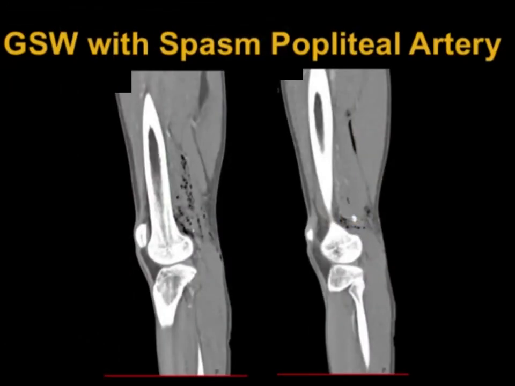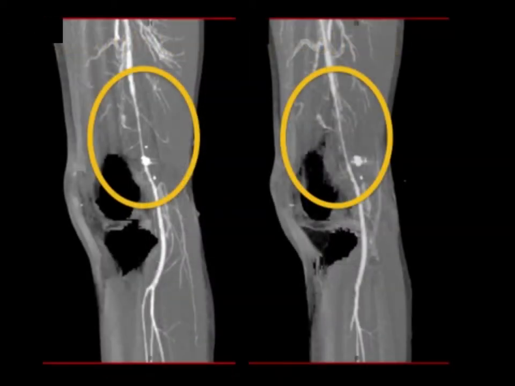Same patient, you go back and look at this case. Gunshot wound behind the knee. You can see the air in the soft tissues. Have a hard time seeing the patient's vasculature on the arterial side. You look a little bit closer and you remove the bone, and then look how nicely you can see the vessels. You can see the superficial femoral artery is slightly narrowed, but it's probably spasm. There is no active extravasation present. And this patient was treated conservatively.